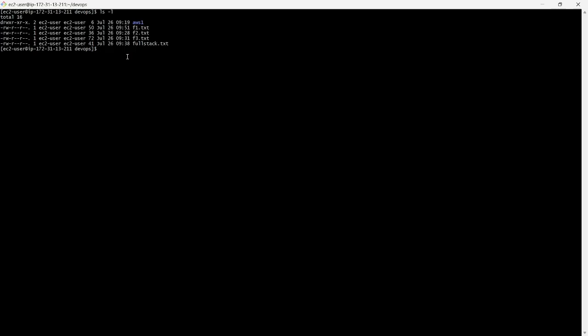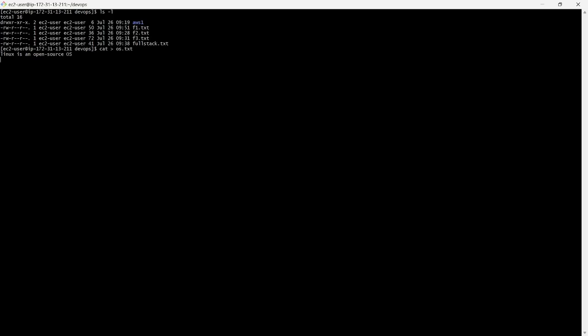So first of all, we have to create the data. How to create the data? We already discussed the cat command: cat, then the greater than symbol, then the file name. Suppose I'm selecting os.txt. I'm writing, Linux is an open source OS.